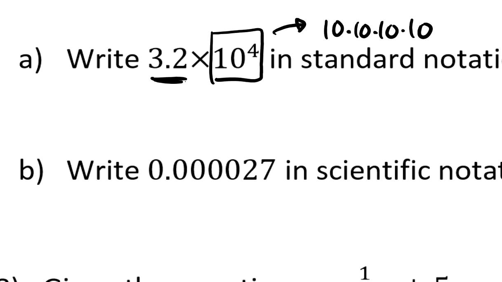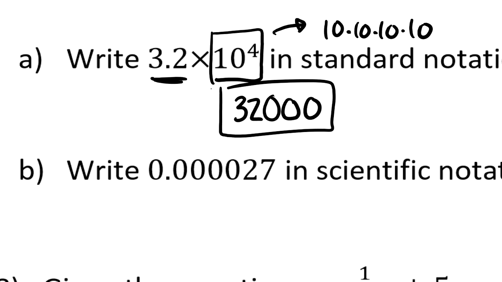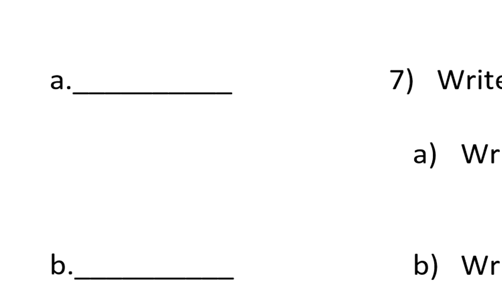And every single time I multiply by a 10, because we enjoy the benefits of a base 10 number system, I'm just moving the decimal point one place to the right. So if I multiply 3.2 by 10, I have 32. Times another 10, it's 320. Times a third 10, it's 3,200, and by a final 10, it's 32,000. So 3.2 times 10 to the fourth is equal to 32,000. And there was a spot to write that answer, 32,000.